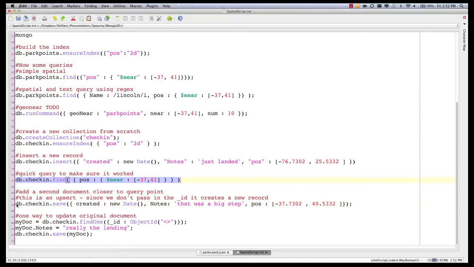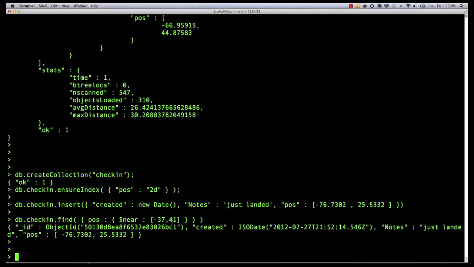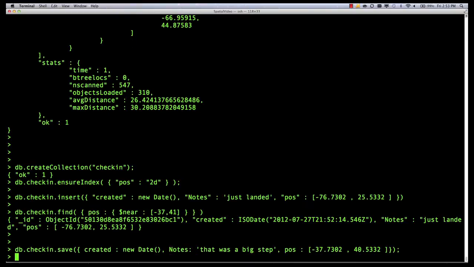All right, so now we're going to actually use the save. This does an upsert, so use this with caution. What an upsert does is it basically says, is there a record already in there that matches this? If so, this is an update. If not, create a new one. But since we're not passing the ID for this first one, it's going to create a new record. It usually checks against the ID to make sure that record doesn't exist. So here we're creating a new one.